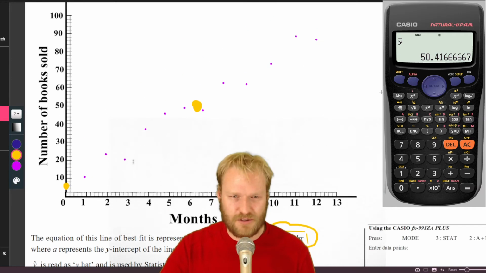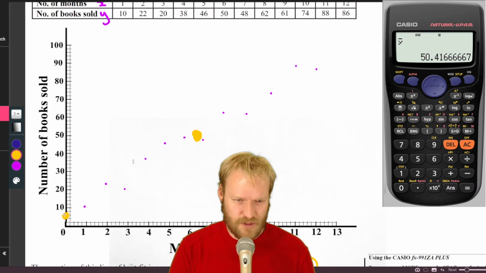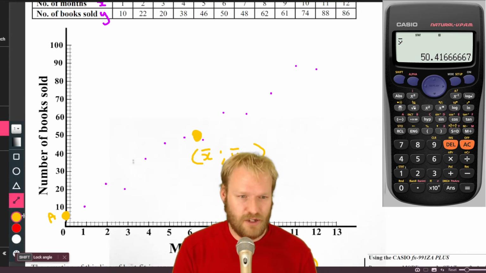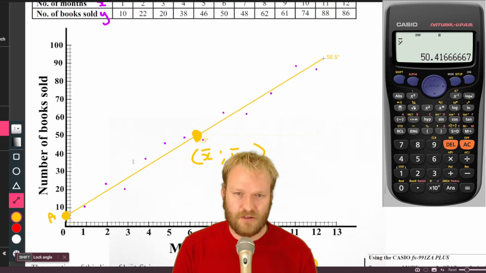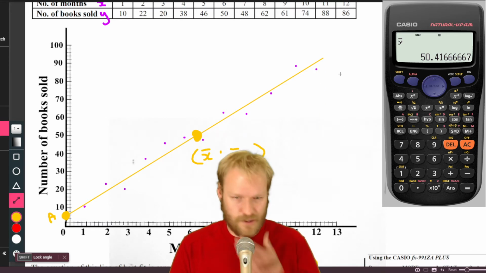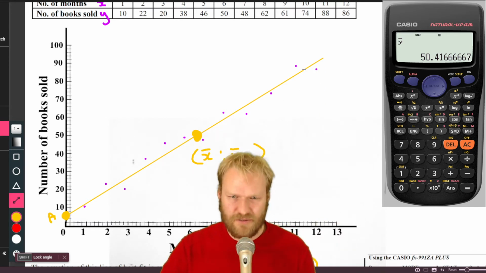As I said, we haven't got this that well. So this here was our y-intercept, which is our a value. So that was a. And this point here was our mean x value and our mean y value. And then out comes your ruler, and you can draw a straight line going through there, and there's your line of best fit. So that describes the number of books, and in fact, let's just extend this line out nicely so we can do that.